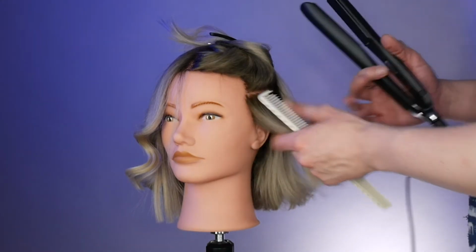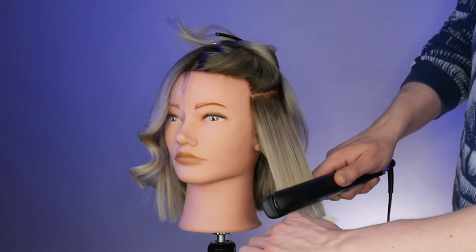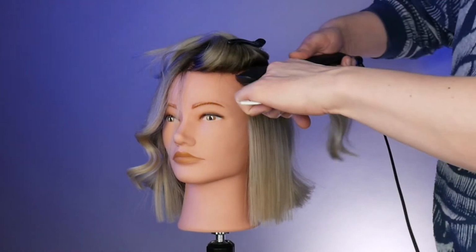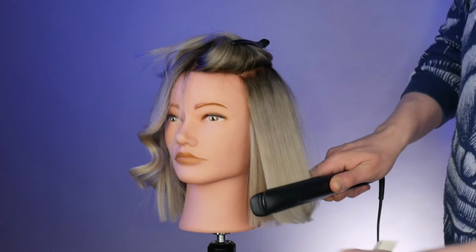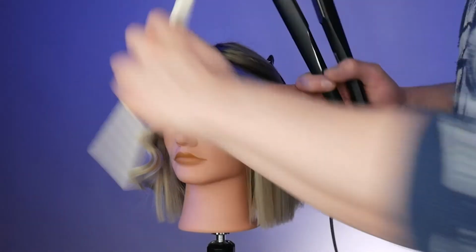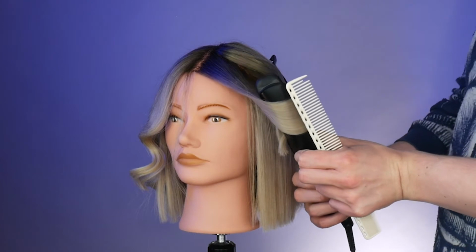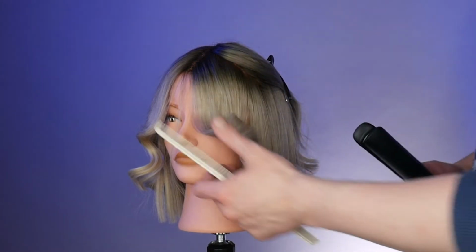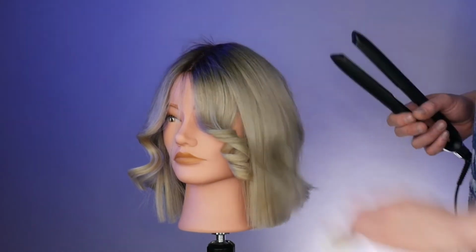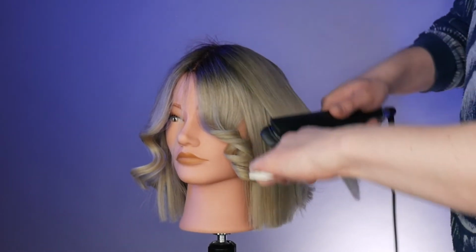On this side, I'm going to use the Platinum Plus, and I'm actually taking a thicker section just to test it out and see if that straightener is going to perform better on thicker sections. And like that, around the front, I'm just going to do a classic vertical wave with my Platinum Plus, and the hair is sliding beautifully. And for the rest of the hair, I'm just going to perform a classic straightening from root to ends using my Platinum Plus, and here is the final result.